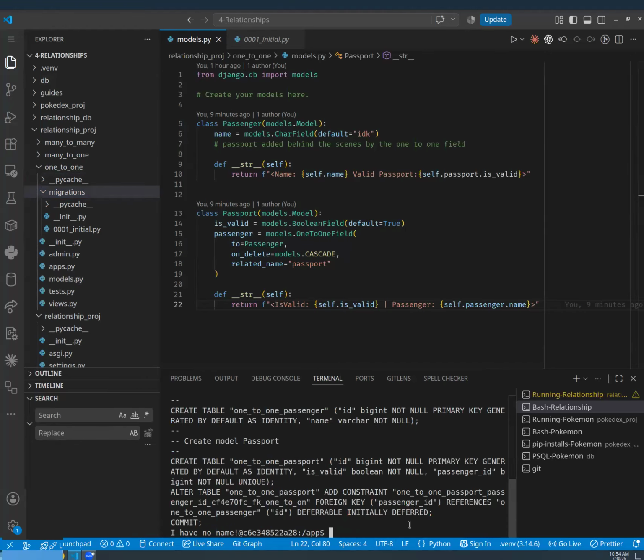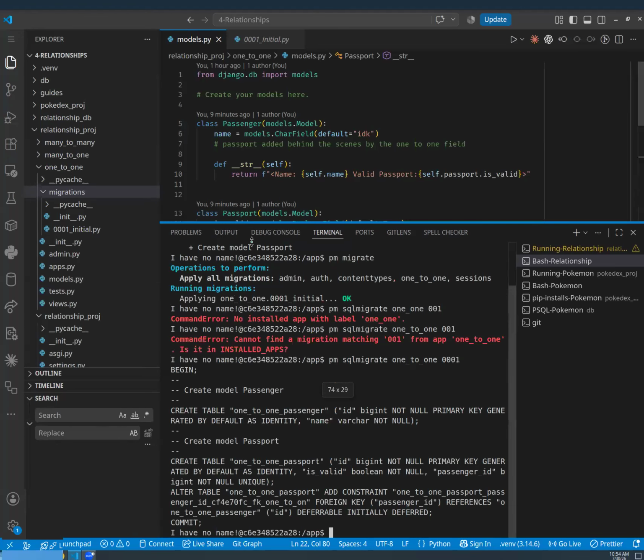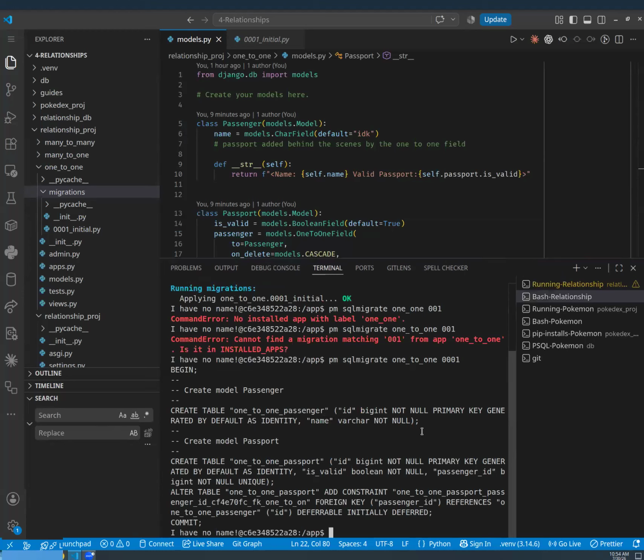There we go. All right, what this is doing is showing us the SQL code that's actually going to get written. Okay. And I was referring to the migration file here. So this is going to show us what's getting written into SQL. And what you see is we have created a table 121 passenger, ID, big int, primary key generated by default as identity, which we used to say auto generate, but this is the new way to do it, by the way. Name is varchar not null.